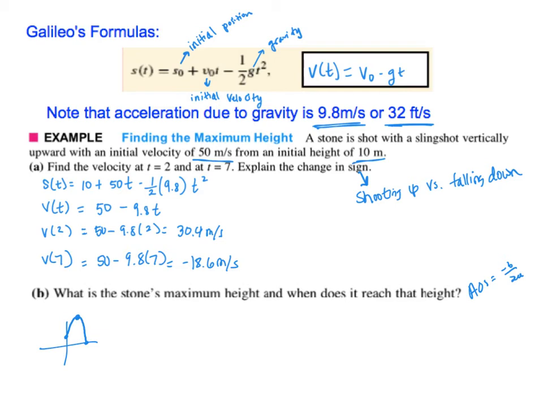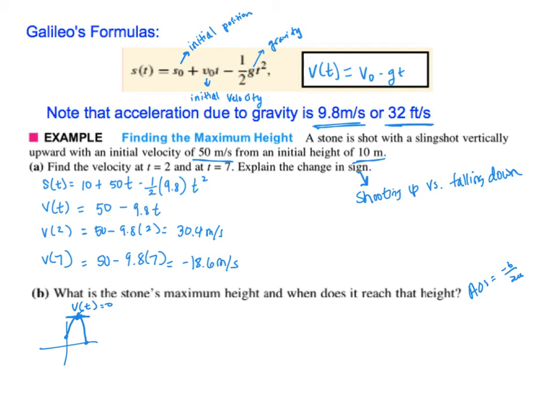So what's happening when we're at that maximum height? Right? We shoot this slingshot. We shoot the object upward. Gravity's pushing it down. Eventually it gets to that max height and starts coming back down to Earth. So at that instant at max height, gravity has completely stopped our initial velocity. Our velocity right here is 0. V of t is always going to equal 0 at these turning points.